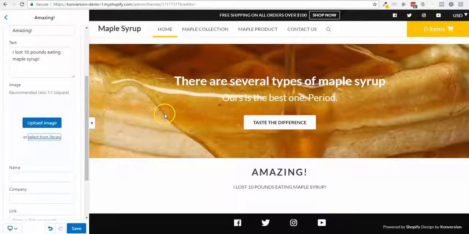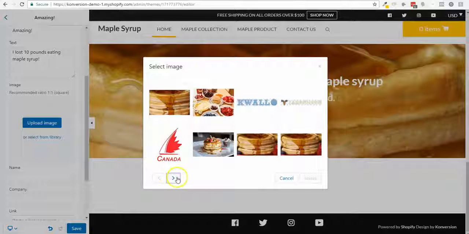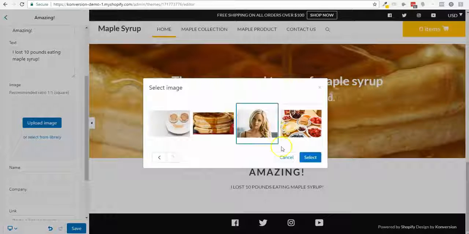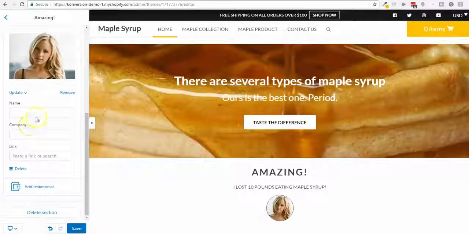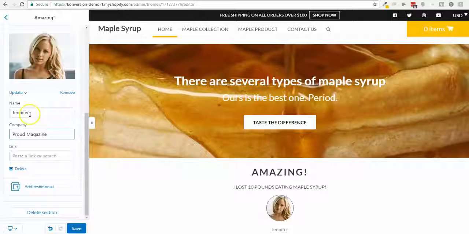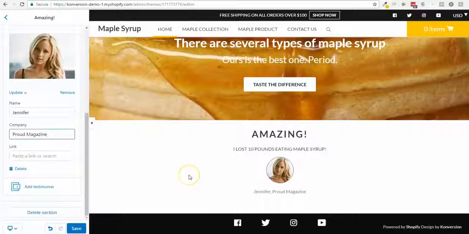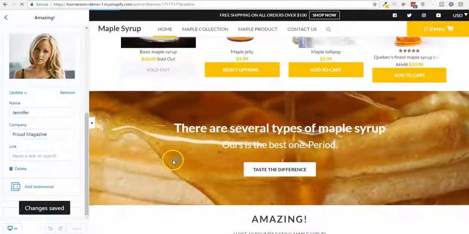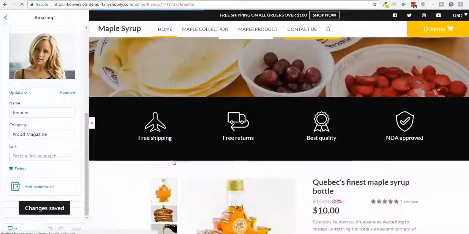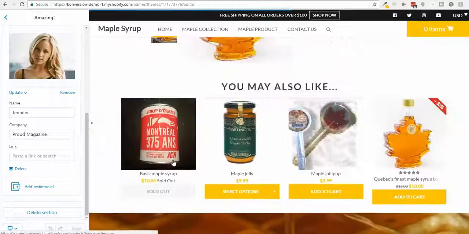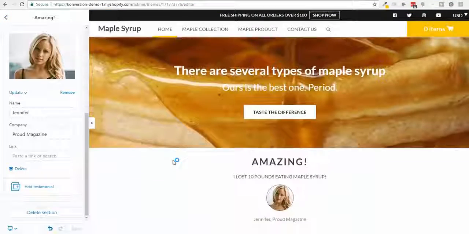I'm gonna upload a picture of a girl. Cute one. Her name is Jennifer, and she works at Proud Magazine. That's it. Gonna save. And I could add more stuff, but it looks pretty nice already.